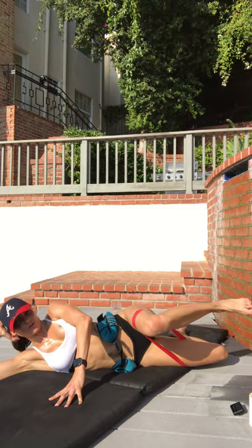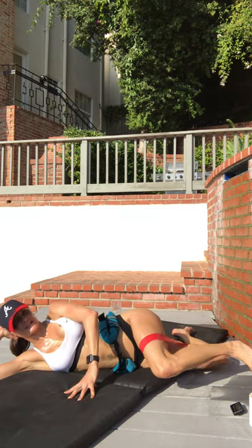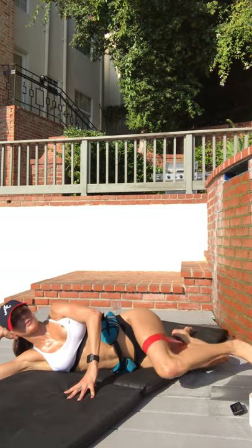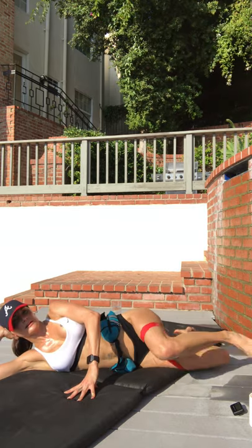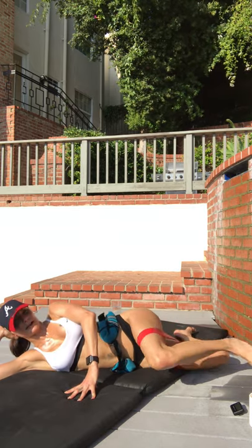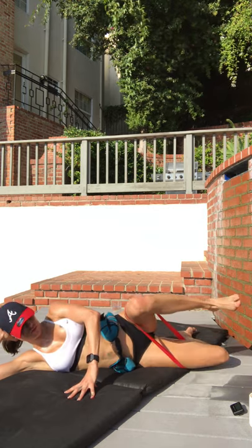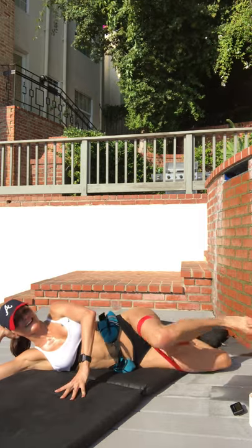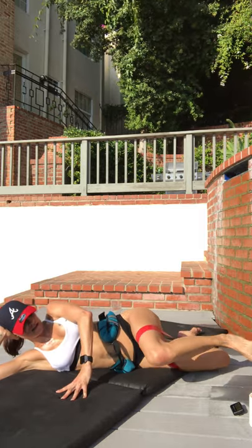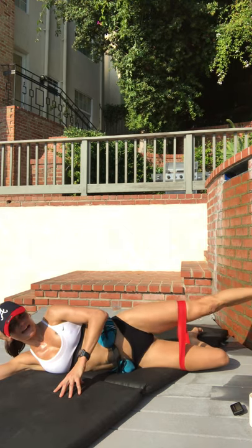Twenty-nine. This is where you're gonna cramp. This is where those really big muscles here in your ass cheeks are gonna start to really fire up. 18, oh God. With the band, it's just worse. It's way worse. Oh my God. Give it a slap if you need to. Four, three, two, last one. Shake it out, stretch it out.